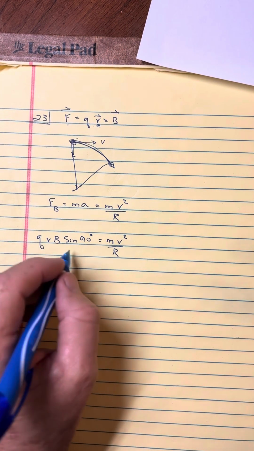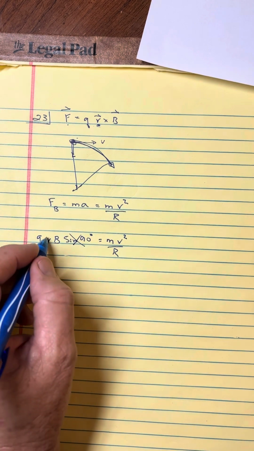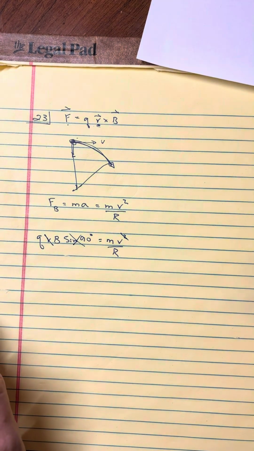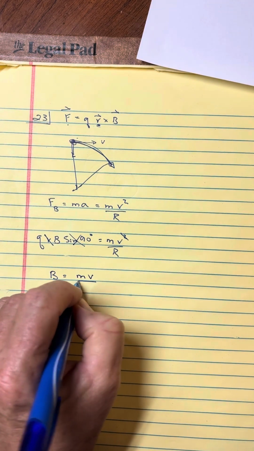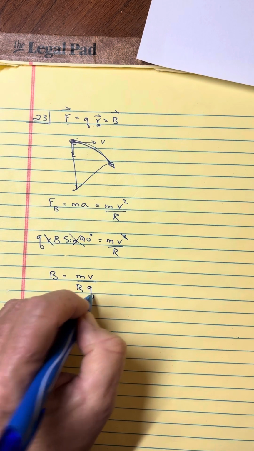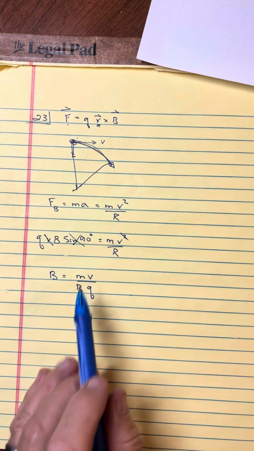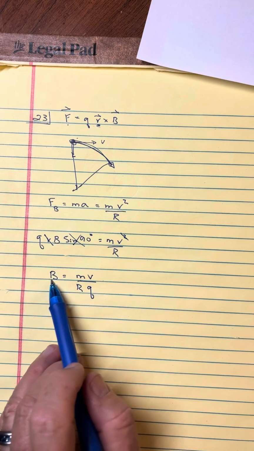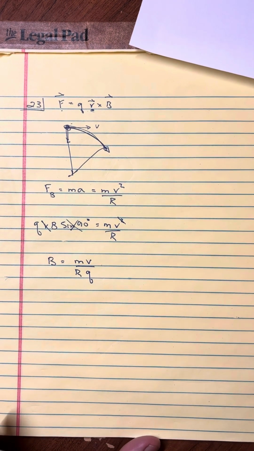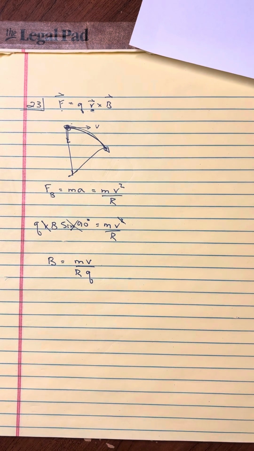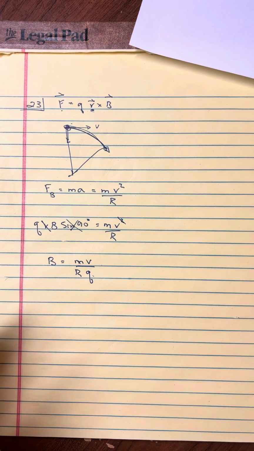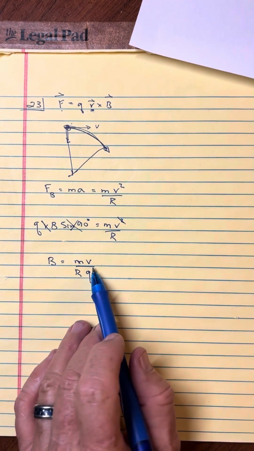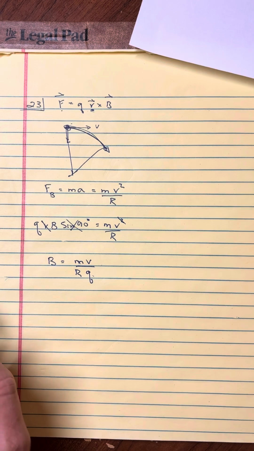And then if we simplify this a little bit, sine of 90 is 1. I'll drop that. One of the velocities drops away. And if we solve this then for the magnetic field, we see here that if we know these four items, the mass, the velocity, the radius, and the charge of the electron, we can get what's being asked in this problem, which is what is the strength of the magnetic field. Now, since they're electrons, the mass and the charge is easy. The harder part is these two. What is the velocity and what is the radius?